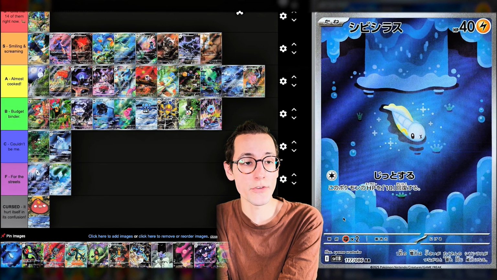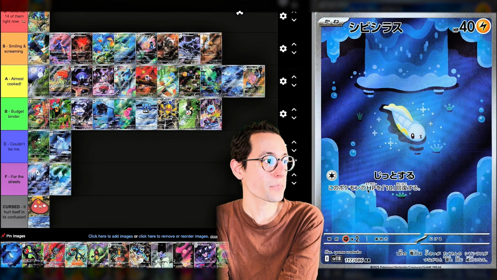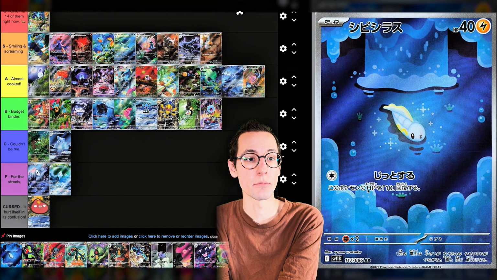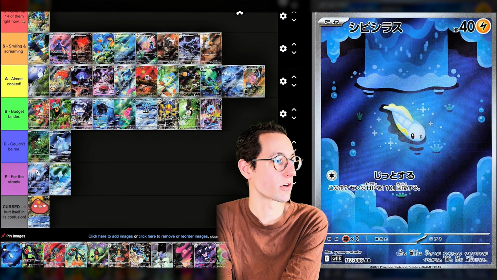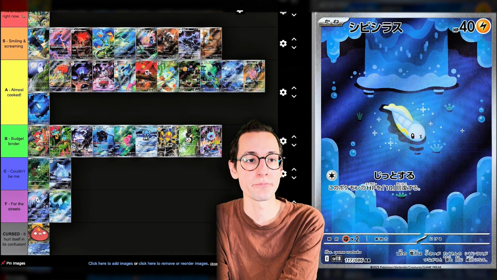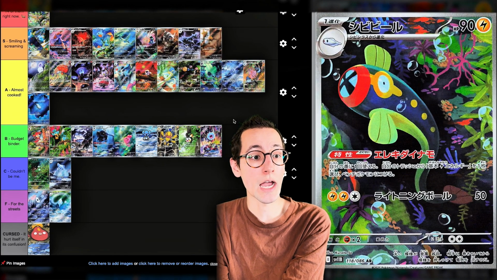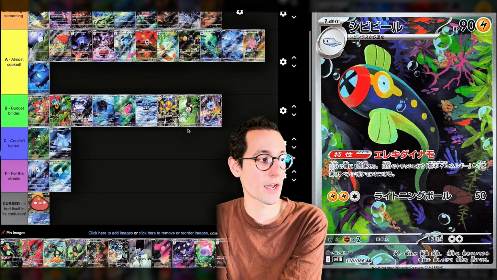Dynamo, cute. Oh, this reminds me of the art style of Animal Well. The game, Donkey's game, Animal Well. This reminds me so much of that art style. I think I'm gonna go with almost cooked. So we're filling up A. I think there's something missing, but I really love it. Electric! I pulled this one. This one I do have.